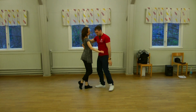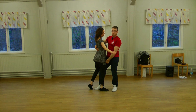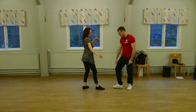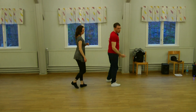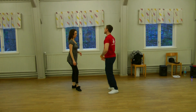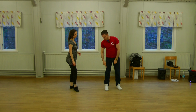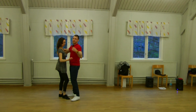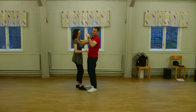Two important things, to keep the contact with the leg for the ladies, okay? For the guys, if we are turning, we try to turn on the spot now. Your right foot is always on the same spot. You are doing one, two, three, one, two, three, always turning the right on the spot. The energy brings us back, okay?